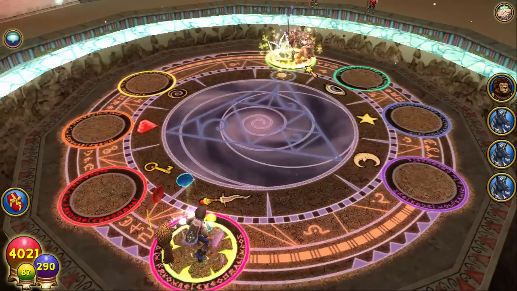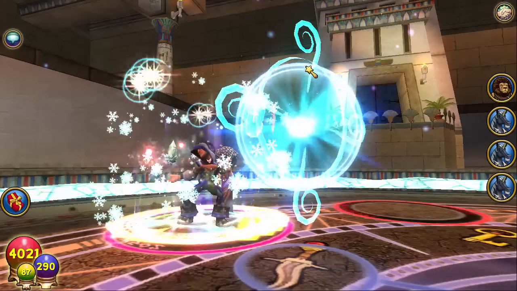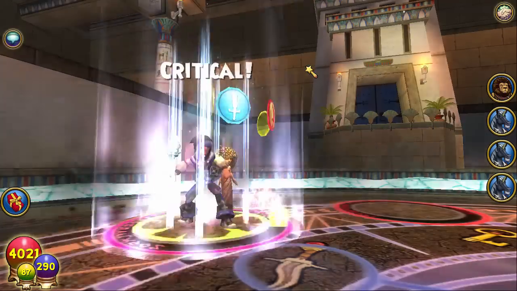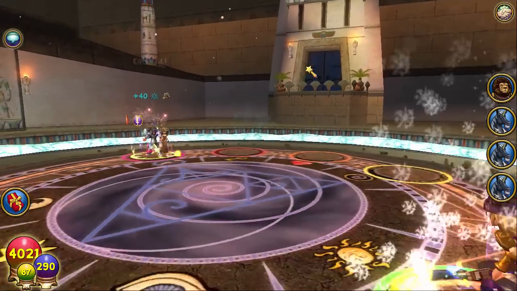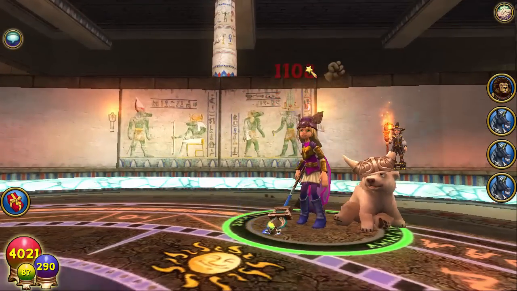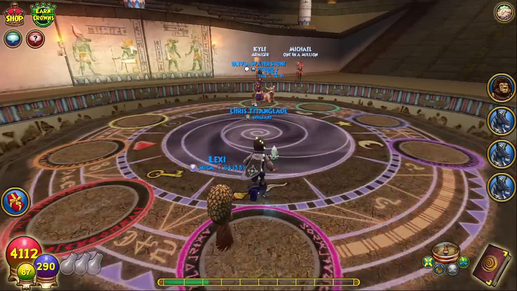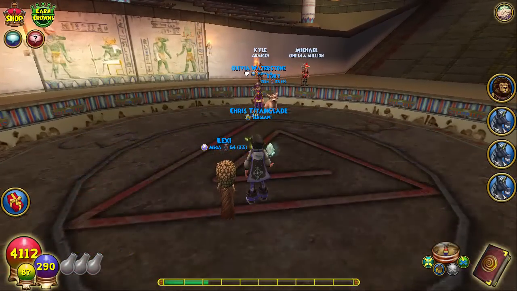Yeah, she fizzled. She fizzled life. Yeah. What? You killed her. I did? You're getting the crit. You're getting the crit. And killed her. This is gonna do over 1k. I'm done. Let's get the next match. Oh my god. Alright guys, we'll see you guys in the third match.